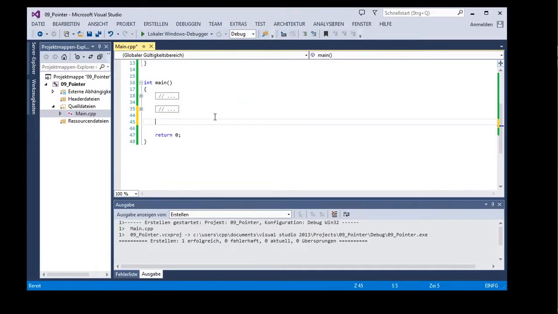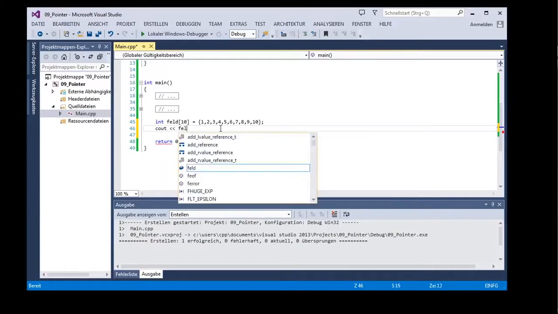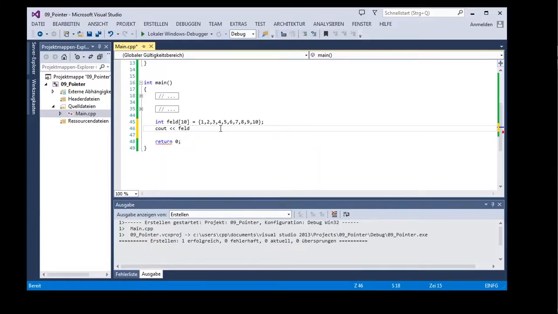Okay, so imagine we have an array with integers. Let's just take 10 values from 1 to 10. So just type in the array with 1, 2 till 10. And then if we want to output the array, just type in cout, angle brackets, array, end line.